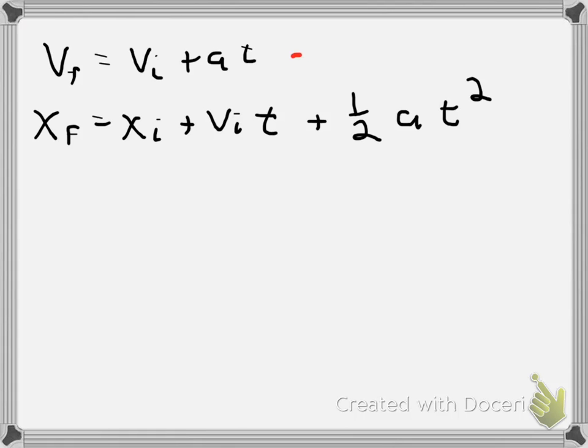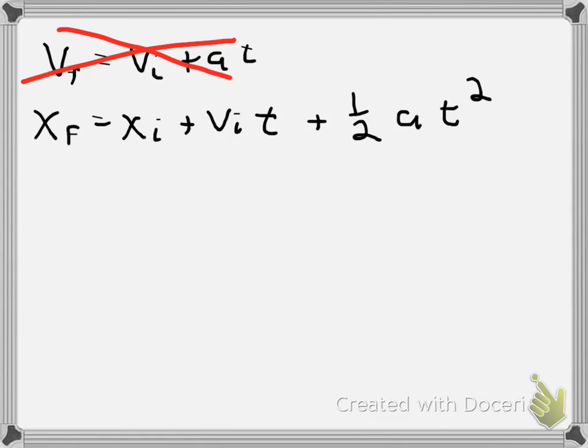So if you examine this equation, you see nothing in there about a final position, you see no positions at all. So it would probably not be wise to use this equation to solve this problem, because you're going to come up with a non-answer. So in this case, we can just right off the bat say, nope, not that guy. So we're only left with one other option now.